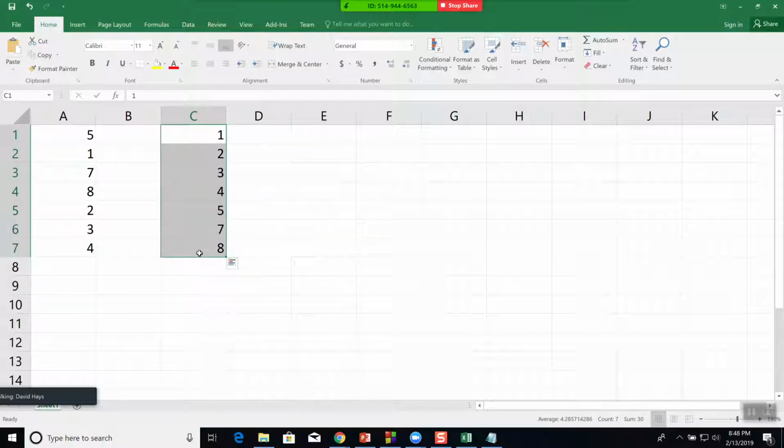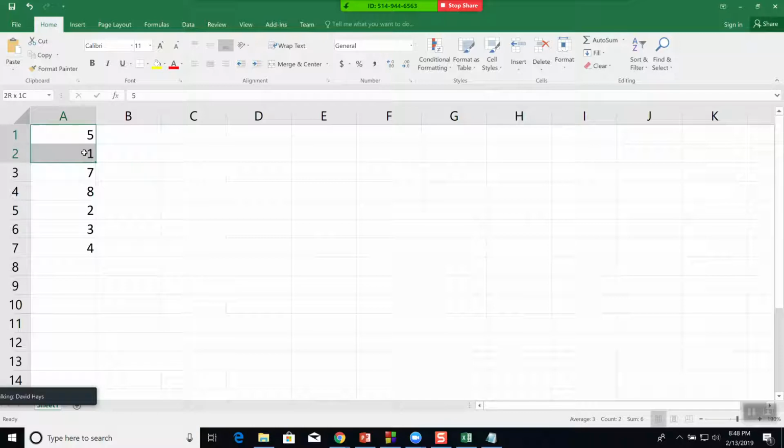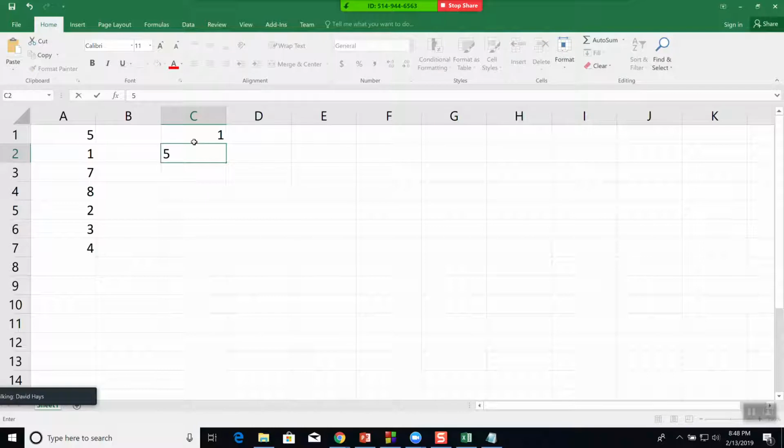One method of sorting is you compare this number and this number. And you ask if this number is greater than this number. Or you could ask if this one's less than this one. But is the second number greater than the first number? No. So I'd swap them. So I'd swap them like that.